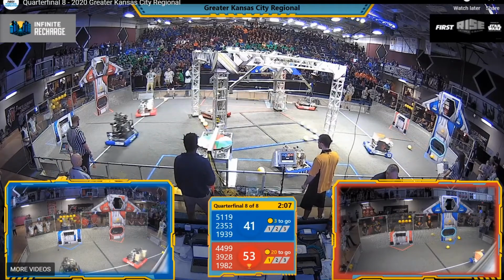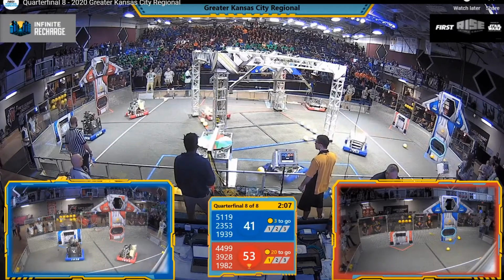Okay, so we immediately see 1939 making their way across the field to pick up. 5119, who seems to be the other primary scorer for blue, is picking up from the trench. Meanwhile, we see 4499, one of the primary scorers for red, looks like they're going to the human player station, while 3928 is going to clear up these game objects and finish that off. We'll see what defense comes in here.